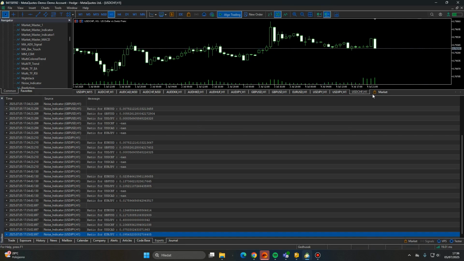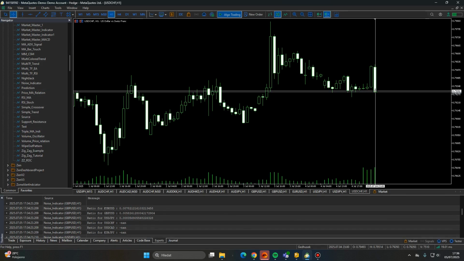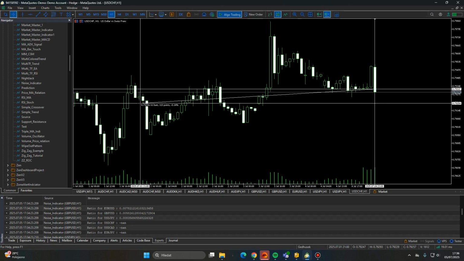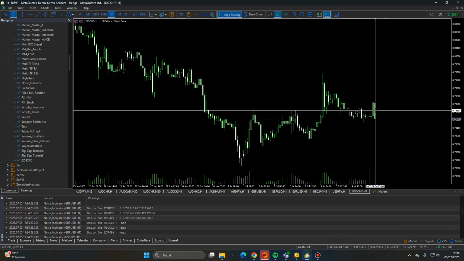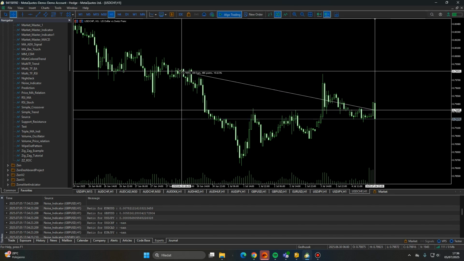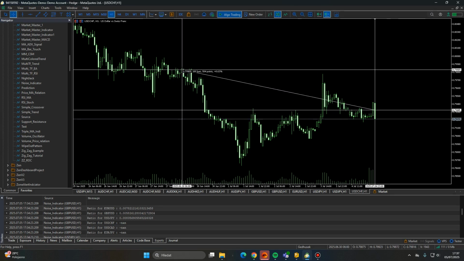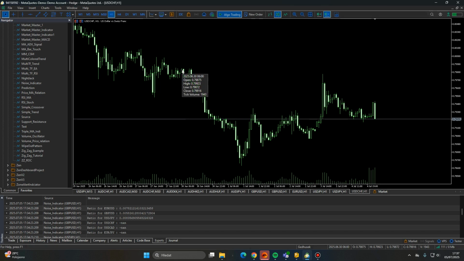So we are right here, USD franc. This is 61 bars. You can see that with USD franc there is some trend. It goes in some direction.